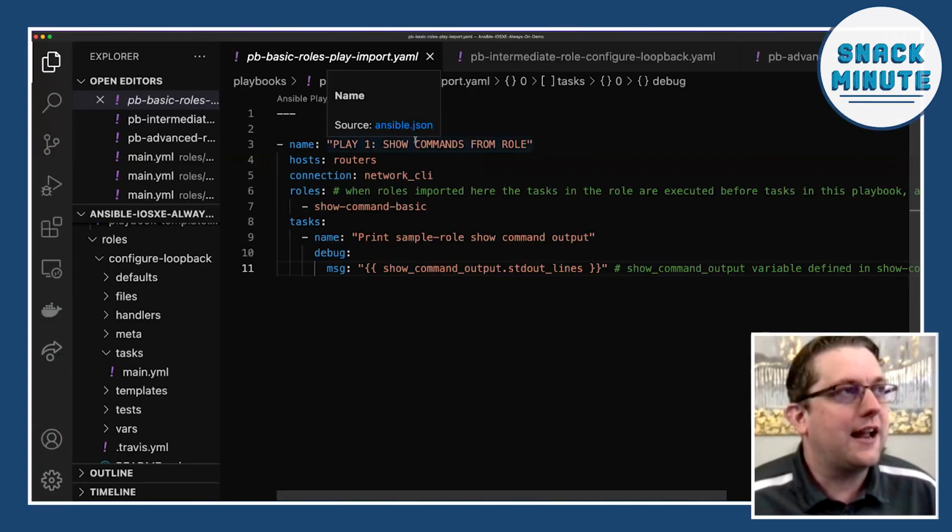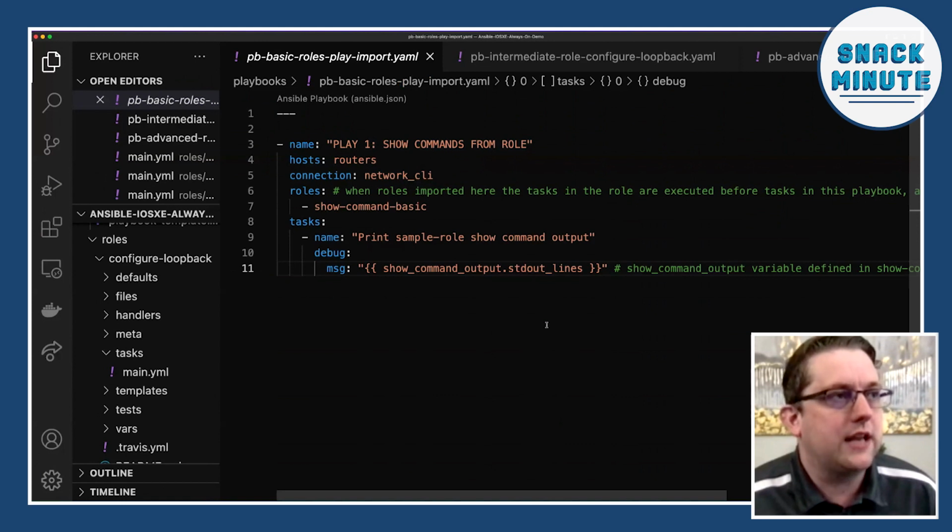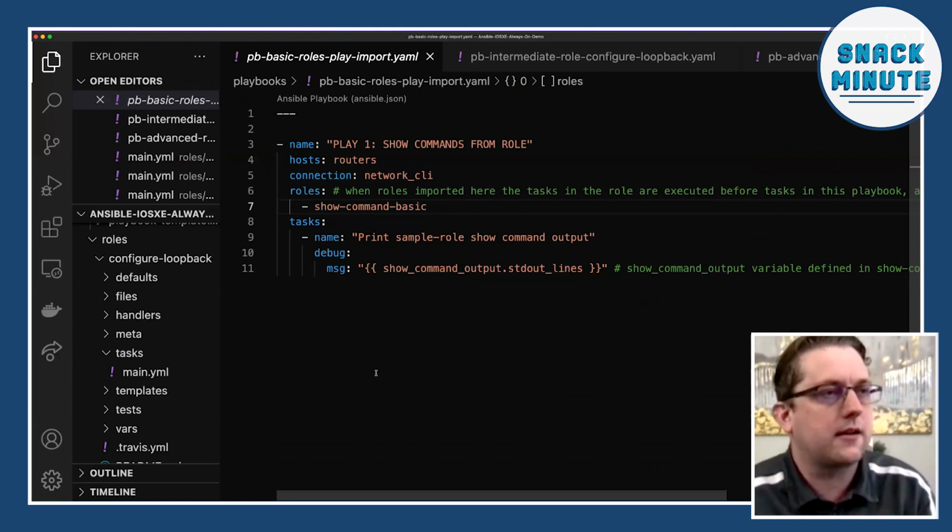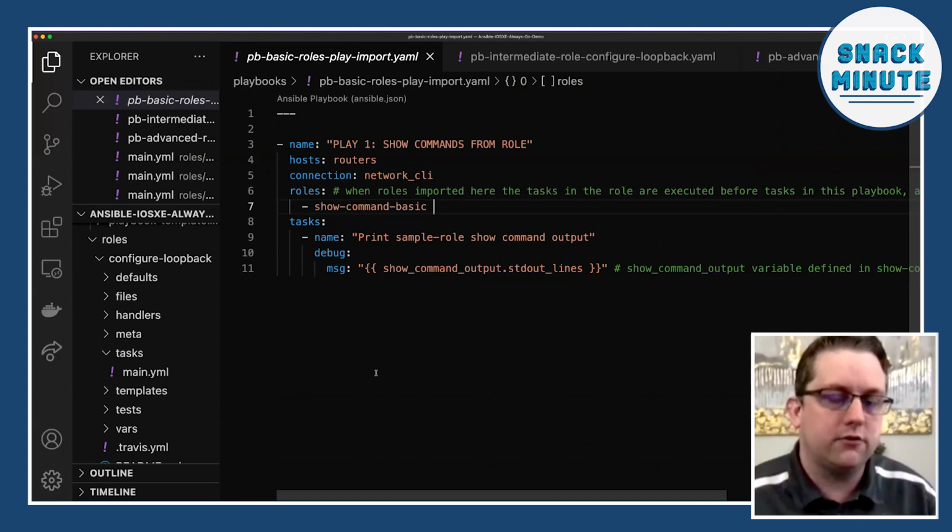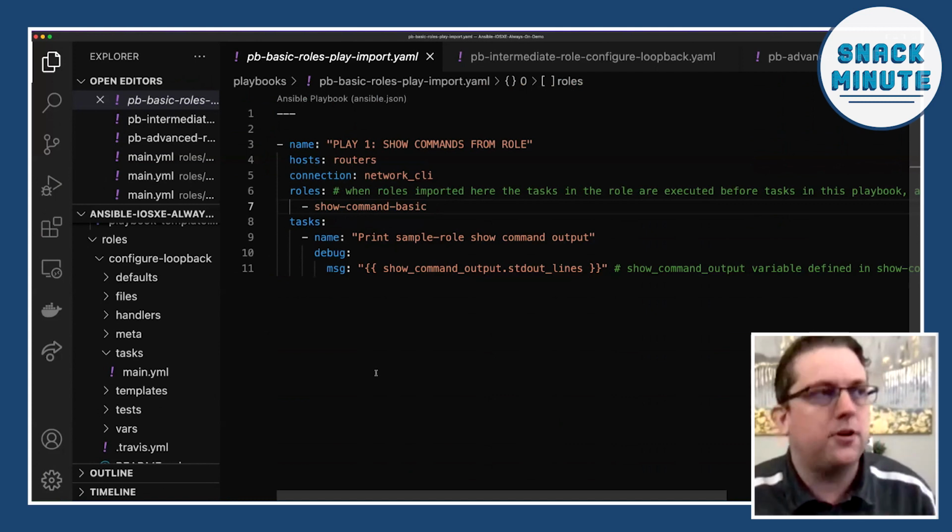So the first role I have here is for a playbook I call basic roles example. Basically, basic roles is just importing roles. One way you can import the roles is at the play level. You have the roles keyword, and then a list of roles, and it's going to execute whatever tasks are in that role before you even start your playbook. I'm going to show two different ways of using roles. This is probably the lowest hanging fruit one. If you know everything you want in this role to execute before you even start your tasks, you can just put the name of the role there from the roles directory, and then it will pull in the existing tasks.